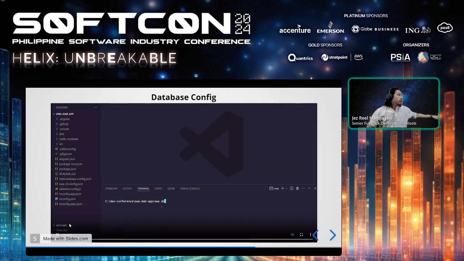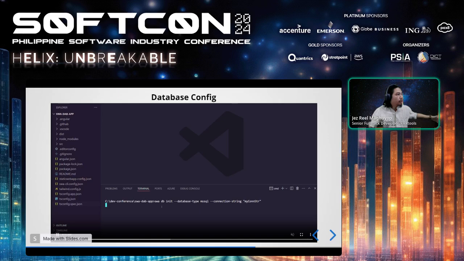So next is initializing the database. Here I'm saying SWA DB init, and then the type of database. As I mentioned, it supports SQL Server, Postgres, Cosmos, and MongoDB. You just have to put the database type here, and then you also have to put the connection string.